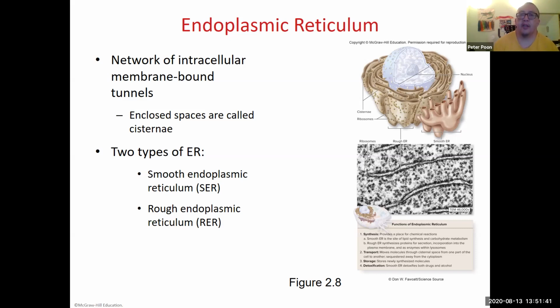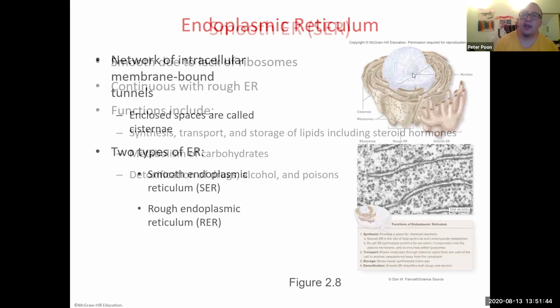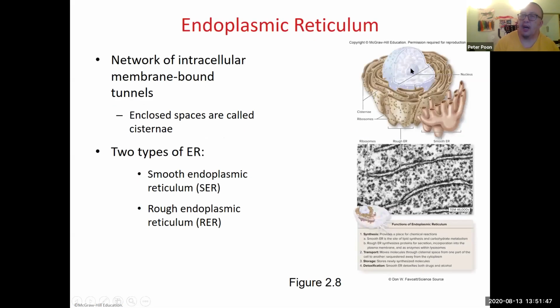So let's start with the endoplasmic reticulum. Okay. So here's the nucleus. I'll ignore what the nucleus does for now, but wrapping around the nucleus is something called the endoplasmic reticulum. The endoplasmic reticulum has two components. A part that looks rough, like when we had the first microscope, we saw that it had folds and it looked rough, but we didn't know what the roughness was. It turns out the roughness is ribosomes. So rough ER has a whole bunch of ribosomes. Smooth ER, no ribosomes.